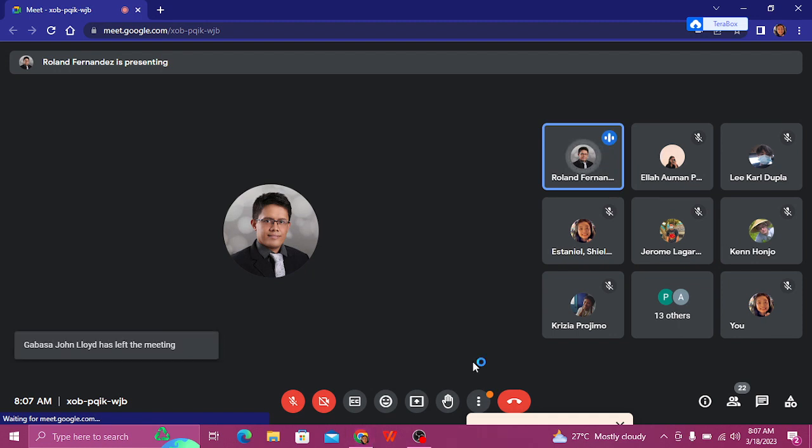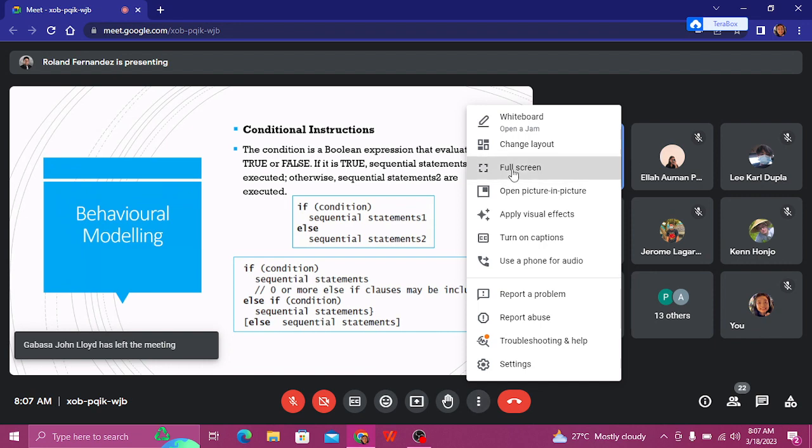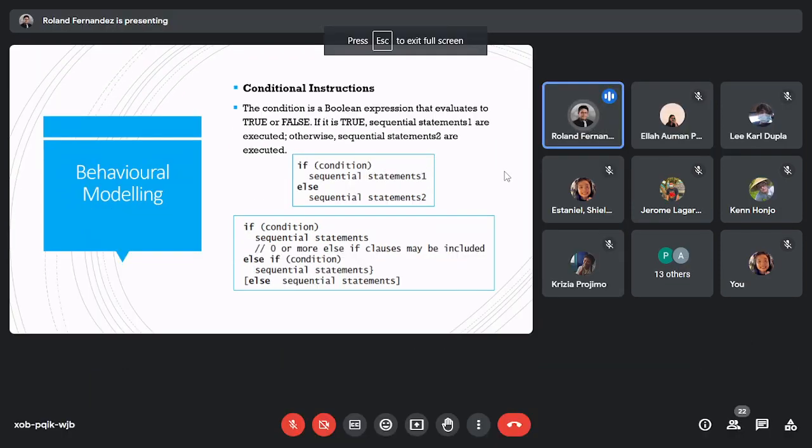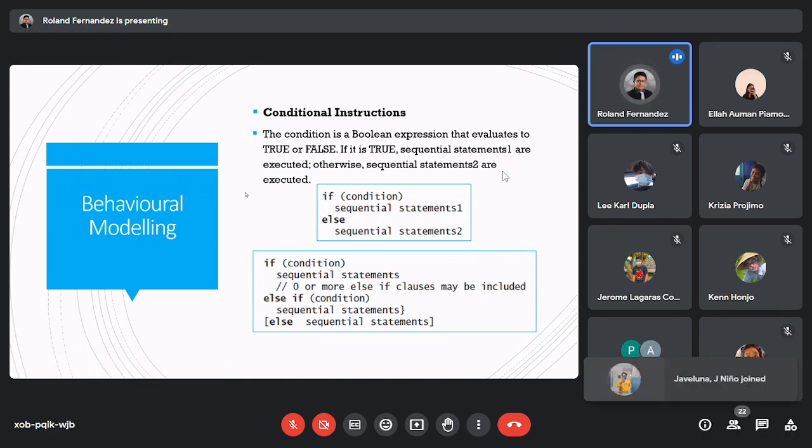So you are quite familiar with the if behavior and the switch behavior in other programming languages. Verilog also has if-else statements and switch statements. The syntax followed in Verilog for the if-else statement would be the following. If, then your condition, then your sequential statement, and then else, and then also the sequential statement under the else. We also take note that, similar to other programming languages, the else statement is optional.